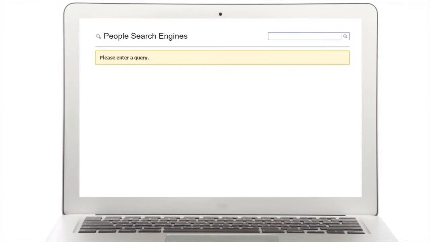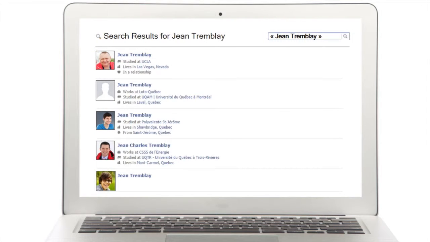This is Jean, a student who wants to discover the extent of his presence on the web and the image that he projects. To do this, he is searching for information associated with his name using a number of people search engines available in the social media. To find results relating specifically to just one person, these sites recommend refining the search by putting quotation marks around the first and last names of the person in the search box. This lets you search for this exact group of words.